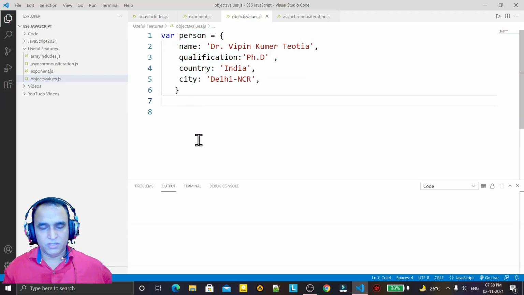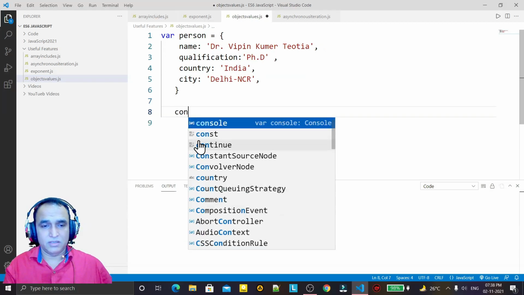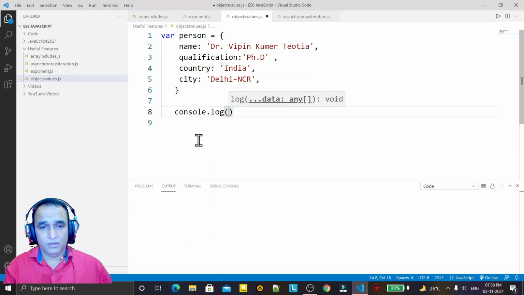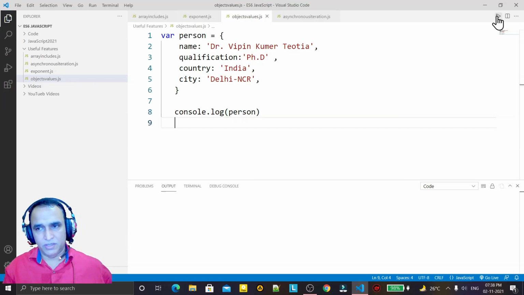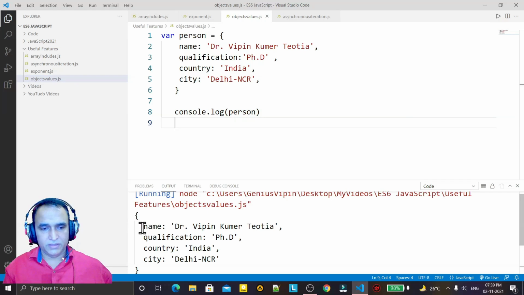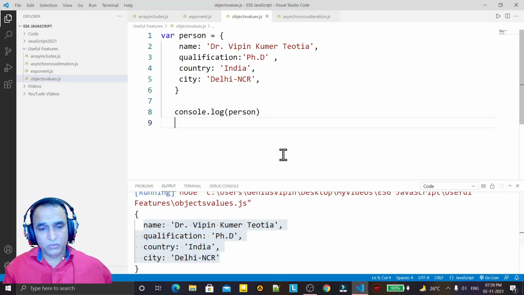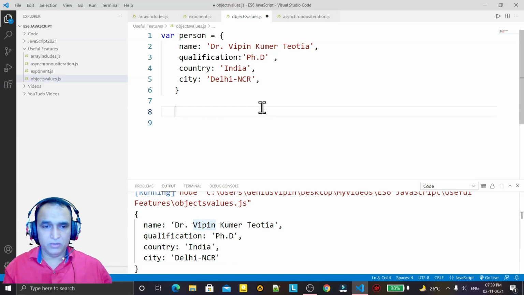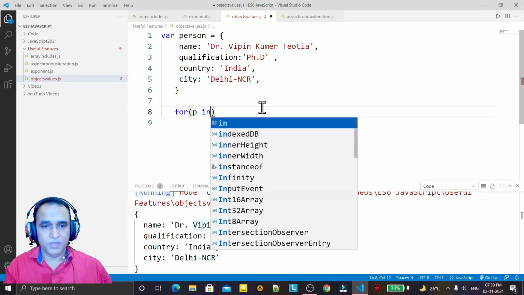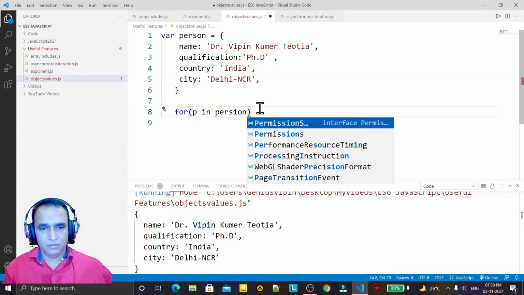And if I want to display the value of this object, I can just pass in console, and I say person, and with the help of this I can display the value like this. But if I want to display keys or values individually one by one, I can use a for loop also, and here I just use p in person like this.